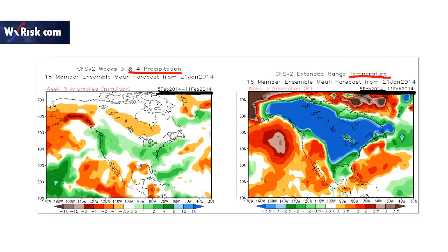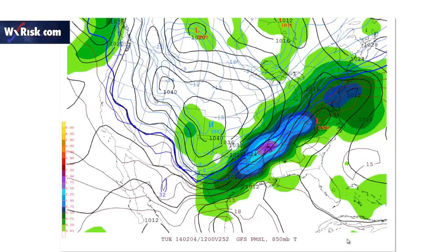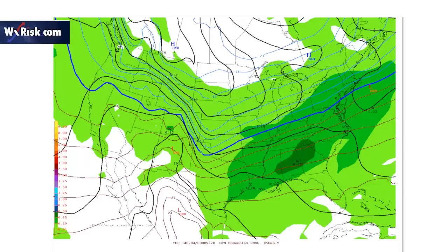In fact, the GFS ensembles have been pretty bullish on this for a while. This is from January 21st, showing a very cold pattern for week 3 and week 4. In particular, week 3 — February 5th to February 11th — shows a lot of cold and a lot of precipitation. The GFS from early this morning had the front west of the Appalachians, a lot of warmth to the south, storminess to the Ohio Valley. But the updated version is further south, and the ensembles are further south.